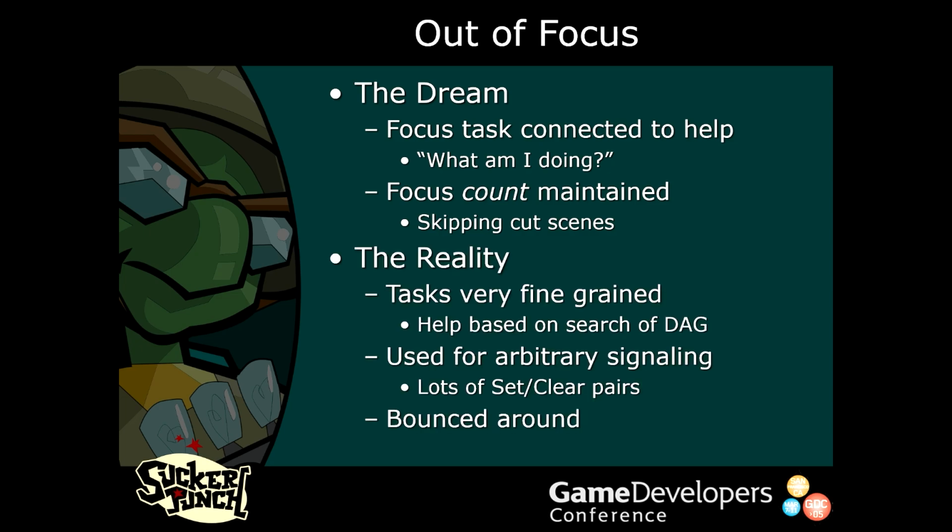It turned out that we created way more tasks than were conveniently helpable, way more tasks than things that we wanted to give help about. So we actually did our help based on just searching through the DAG, where depending on where the player was, where the current available task was, we just searched forward for tasks that had help associated with them, and we used that as what you're supposed to be doing next. And a lot of times, we actually just used this focus as a signal that something had happened to a particular task to make some code run.